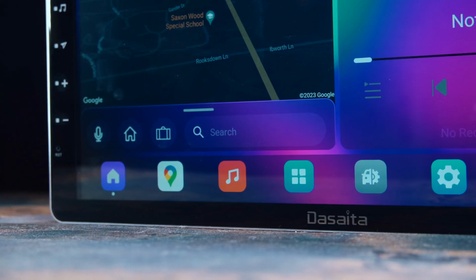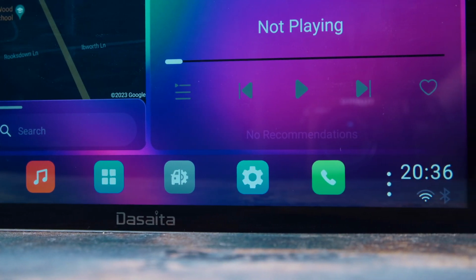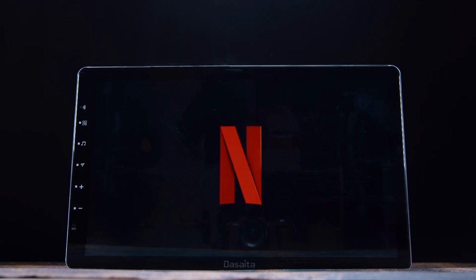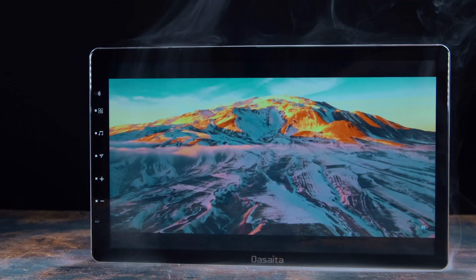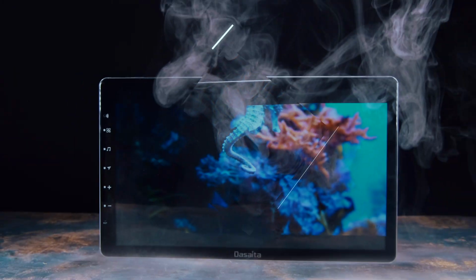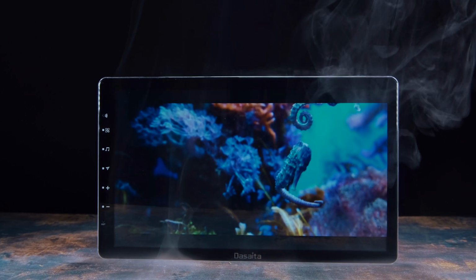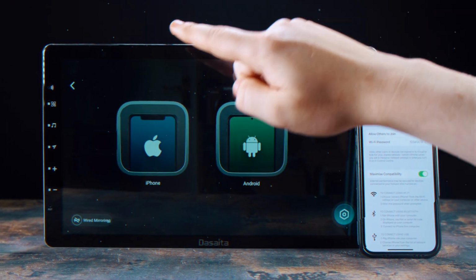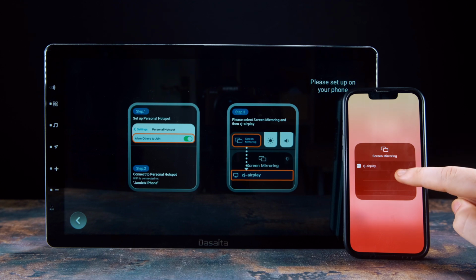Additionally, customization is available through the UI mode. This allows for the personalization of the interface through themes, color schemes, and wallpapers, resulting in an individualized look. You can make this look however you want. Thanks to Wi-Fi tethering and mobile connectivity, you can easily stream music, videos, and movies on the go. Whether it's through popular streaming platforms like Netflix, Amazon Prime, or YouTube, you can enjoy endless entertainment options. The large display is a standout feature, providing an unparalleled viewing experience for movies and other content too. It's hard to believe that all of this functionality comes from a single stereo unit.